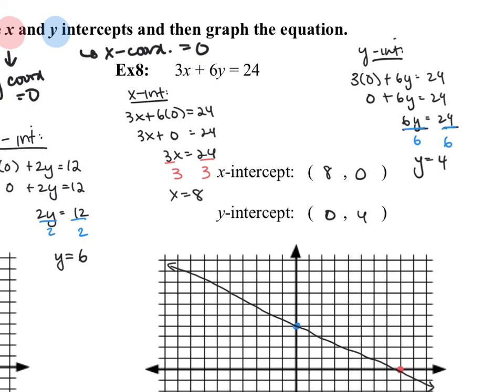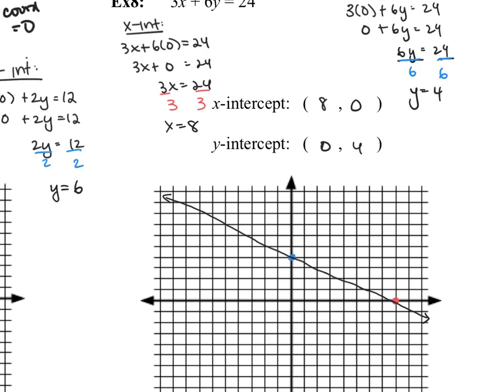To find my y-intercept, I changed x to 0. 3 times 0 is 0. 0 + 6y is 6y, and then to get y by itself, I divided both sides by 6 to get y = 4. My y value is 4, and the x value that caused that to happen was 0. To graph that point, I went up 4 on the y-axis. Then using a ruler or something straight, you're going to connect these 2 points to create a nice full line.